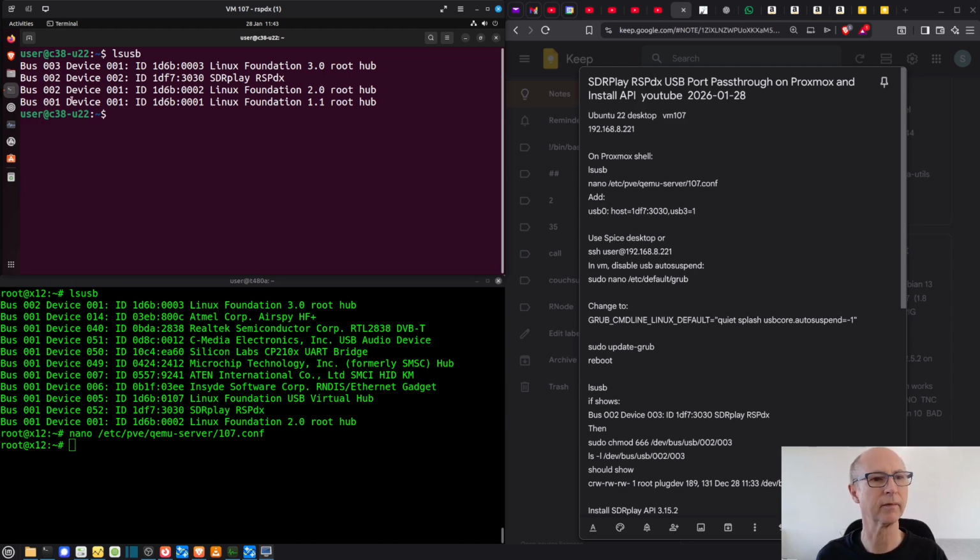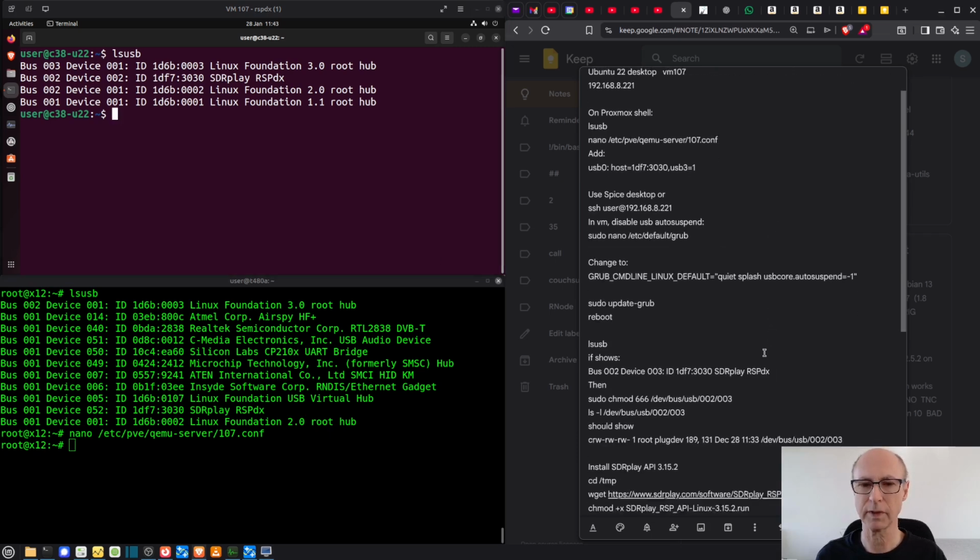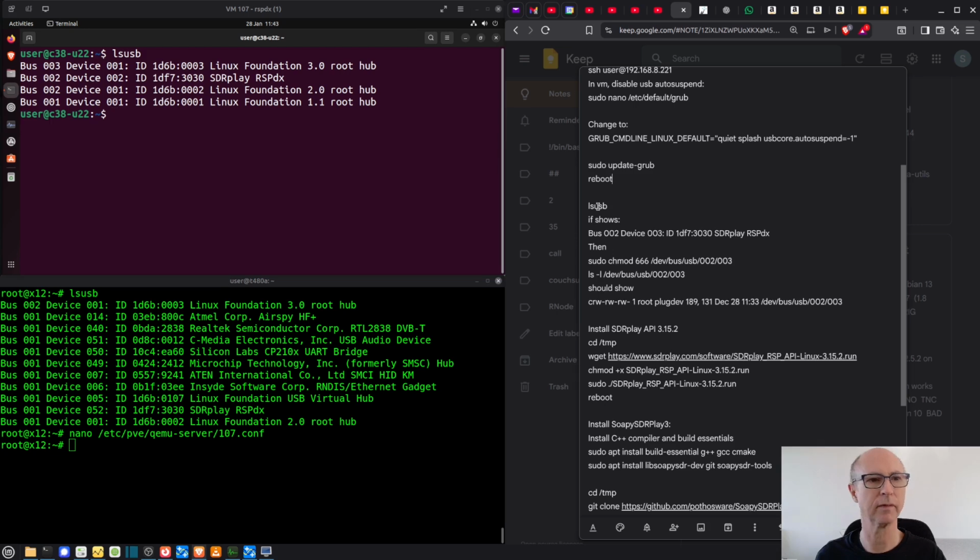And now you see we've got bus 2, device 2, that ID, which is the same as the one that's down here, hopefully. Yep, it's the same, SDRplay RSPdx. So that device has been passed through to the virtual machine in such a way that it is actually usable, which took me a while to work out how to do because it wasn't working before. So that has been done. And here's lsusb, and it shows it's connected. And it's actually bus 002, device 002, isn't it?